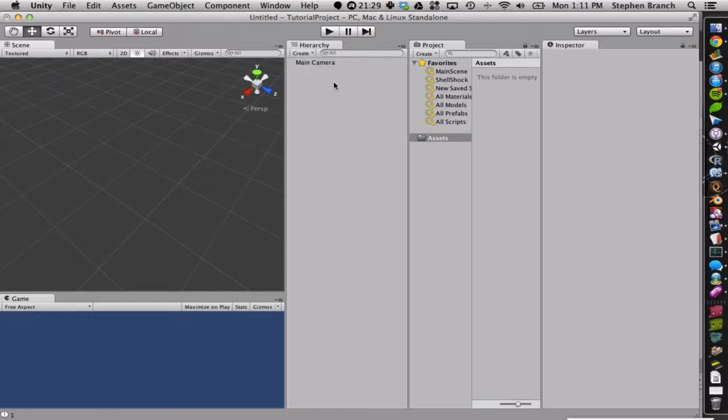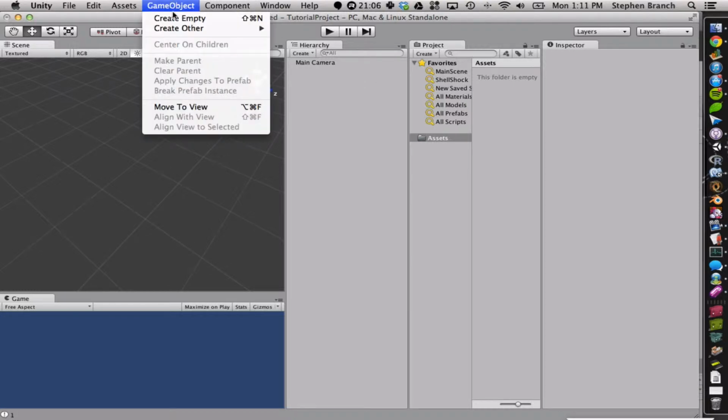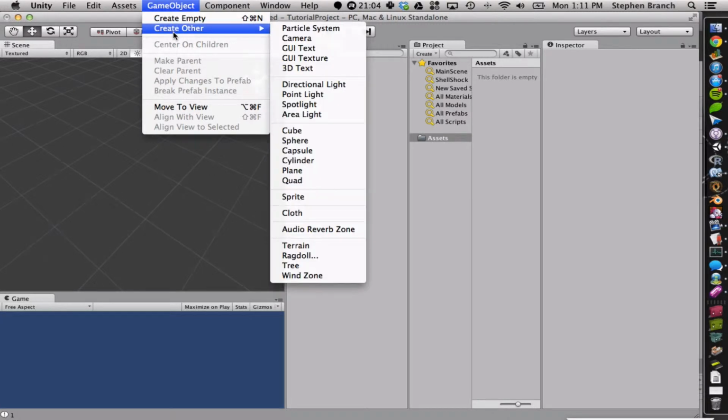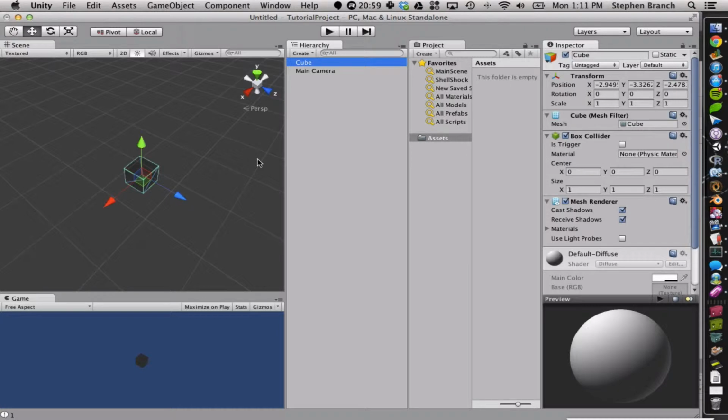And the idea with this being, let's start with something simple so that we can just get a feel for the engine, understand what the different pieces are and how they fit together. And then once we've got that, we can go on to stuff that's a little bit more exciting. Okay, so if we want to create something that controls the size of an object, first we need an object. So do game object, create other, cube, which pops a cube into the world.